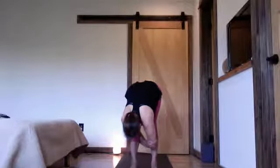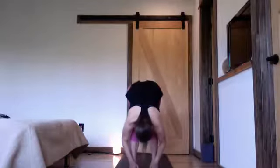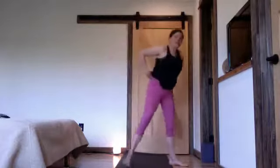Breathe out once more. Release to center. Exhale out. Use an inhale to stand up and roll your shoulders back. Bend your knees and step out to the right for triangle pose. Turn your right leg out 90 degrees and your back foot angling in.